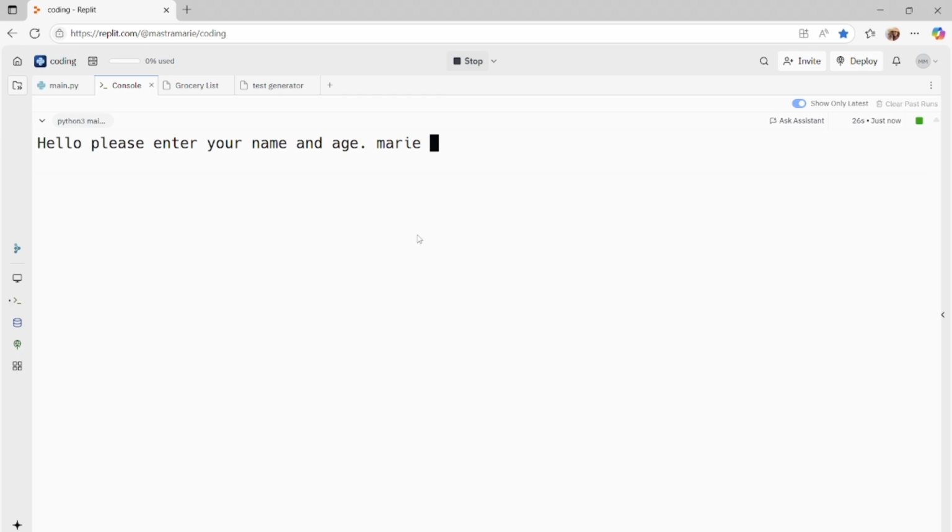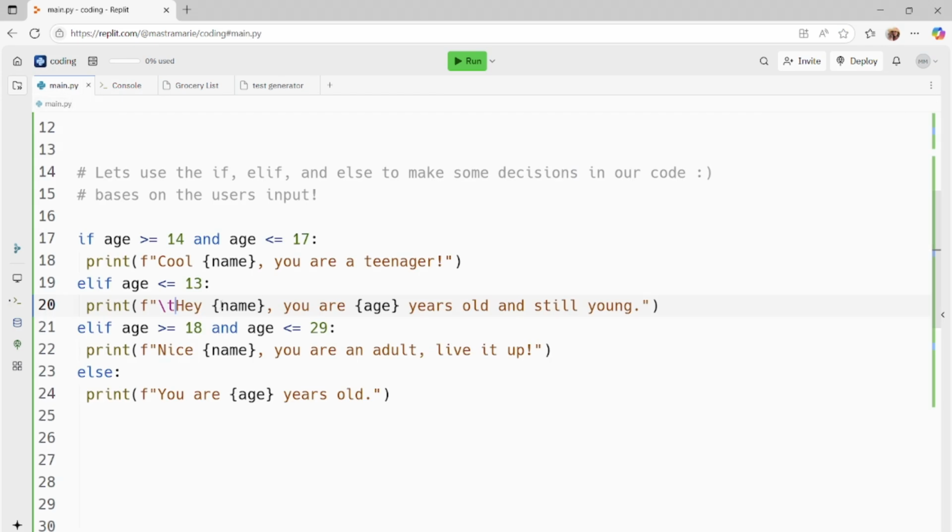So what the slash and T does is it's going to indent it. It's going to give us like a little tab. It's like when we're typing and then we tab something and it indents it for us. That's basically what that just did for us right there.